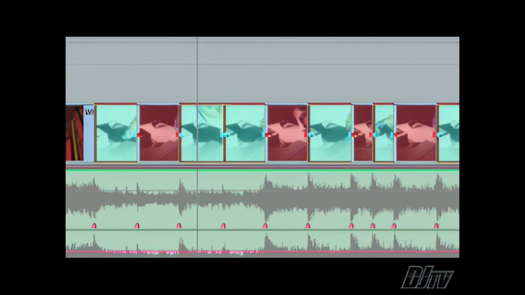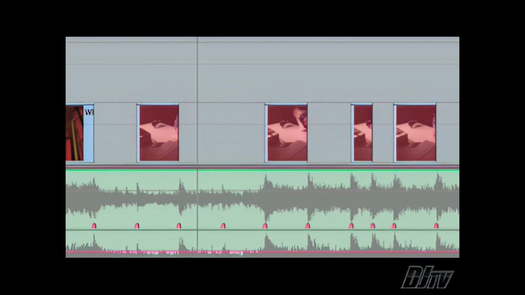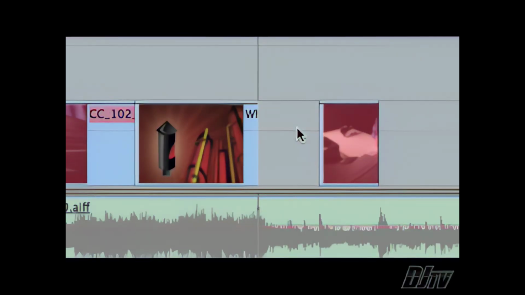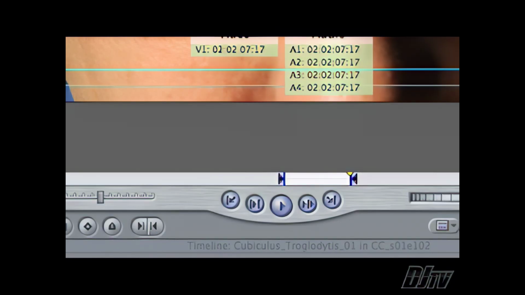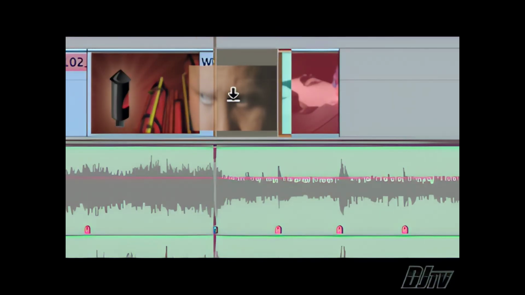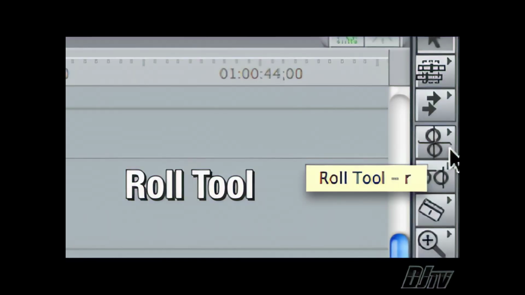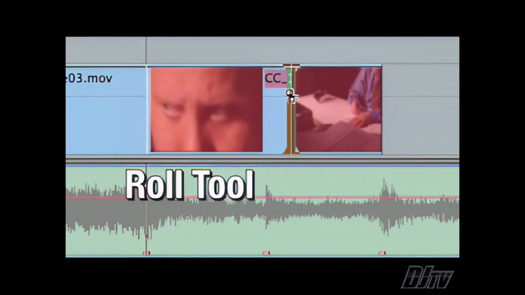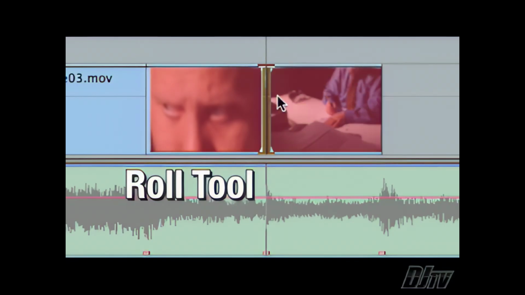Alrighty, let's discard a few of these cuts that we don't need and move on to the next clip. I select it from my bin and, roughly judging the gap I'm going to have it fill, we'll trim it to an approximate length. Drop it into the timeline and see it's a bit longer than needed, and it's overlapped the clip following it, making the edit point several frames after where we want it. Let's use the Roll Edit tool. It allows us to move or roll an edit point between two clips without changing anything else in the timeline.